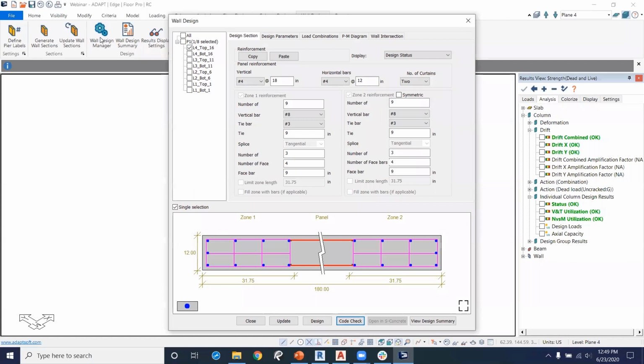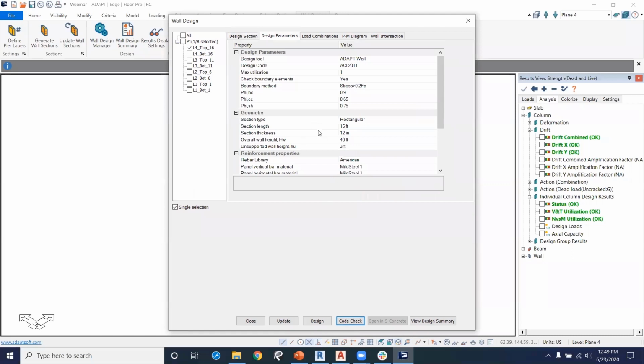here we can specify our rebar layout of this wall stack for our panel reinforcement as well as our zone reinforcement, both our vertical and horizontal bars. But let's first look at our design parameters. So in here we have a couple of options that we can pick from, whether we want to change our boundary method, for example, if we're checking our boundary elements, the maximum utilization, our section type, section thickness, our unsupported wall height.